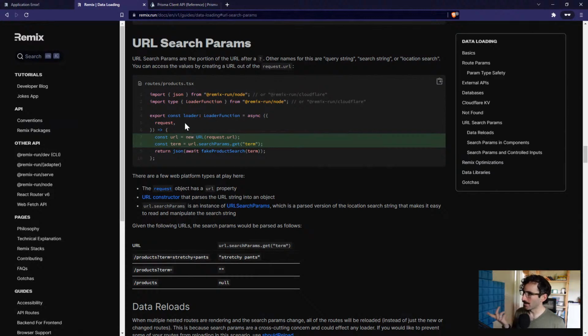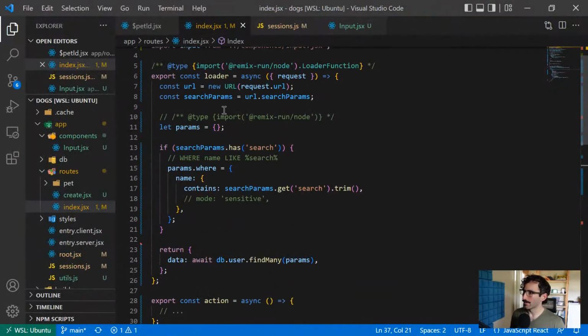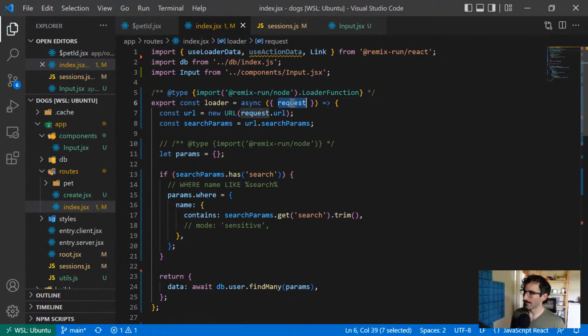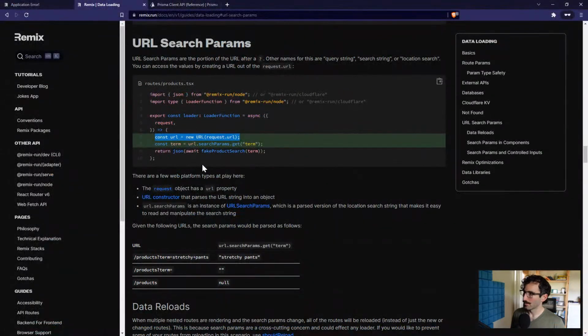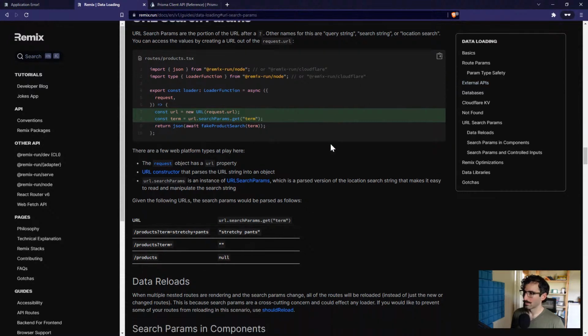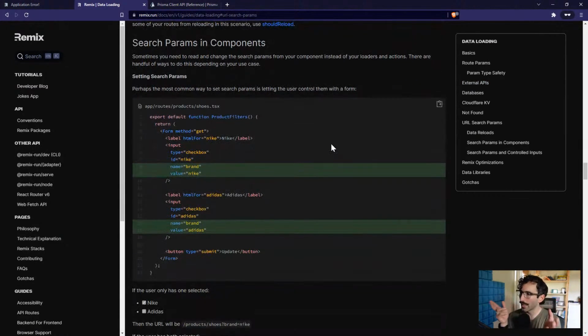Based on the loader. Okay. So the loader is going to have the request, which means I'm already doing that. Already getting that. But how do I add that to the input?